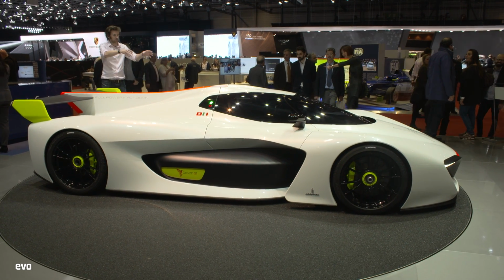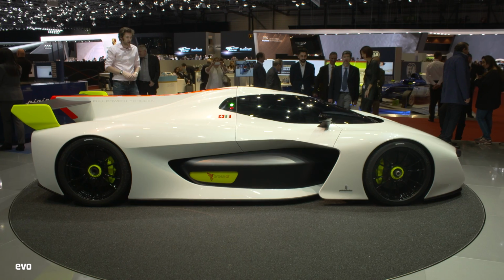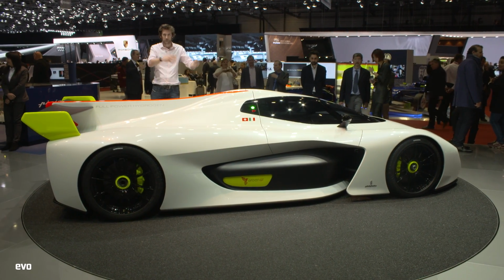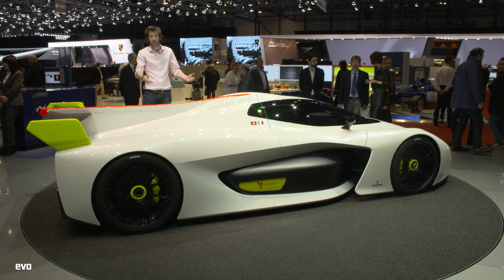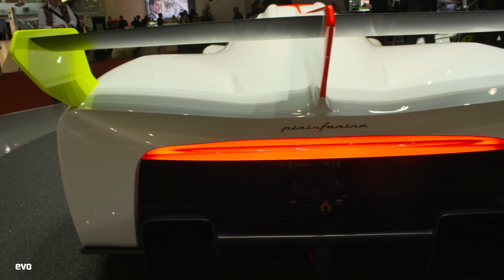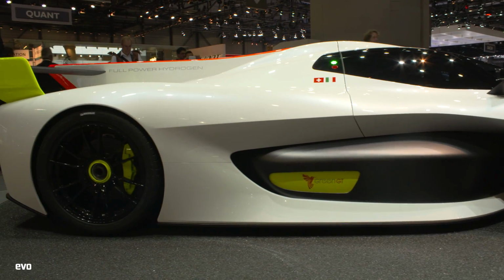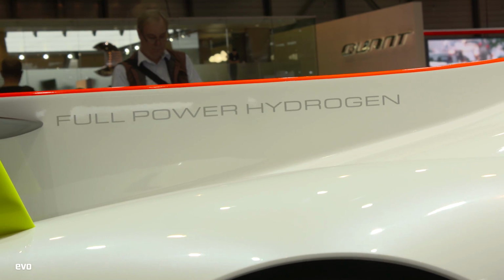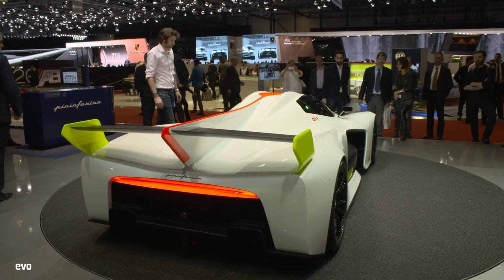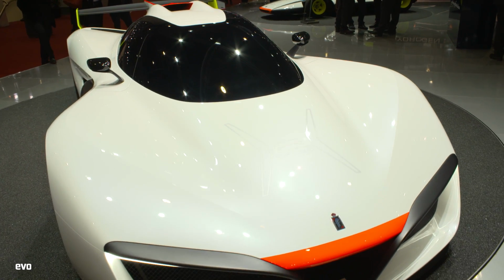There are 3 tanks, so sort of 1 down each side and then 1 across here, and the fuel cell sits above it. Then the hydrogen mixes with the air that comes in through this roof scoop down here, produces, well, H2O, electricity, heat, and powers it. 510 brake horsepower, about 1,400 kilos, and they're going to try and produce them. They're going to start development with Olivier Panis, apparently, which is pretty exciting, I think. Rear-wheel drive, they'd like a sort of race series with all these things.